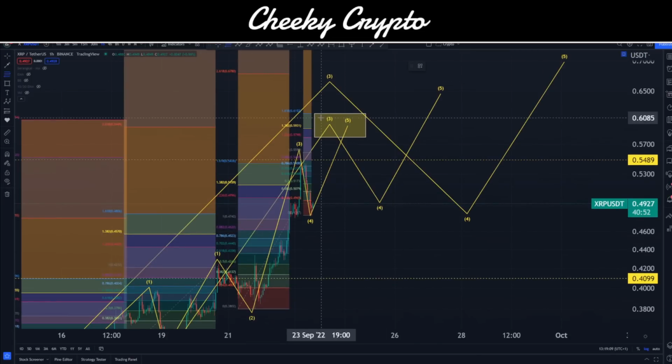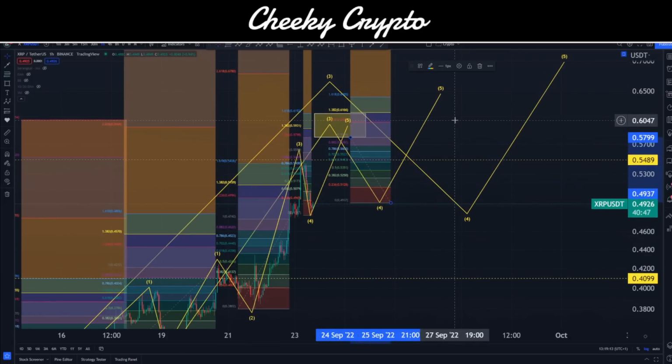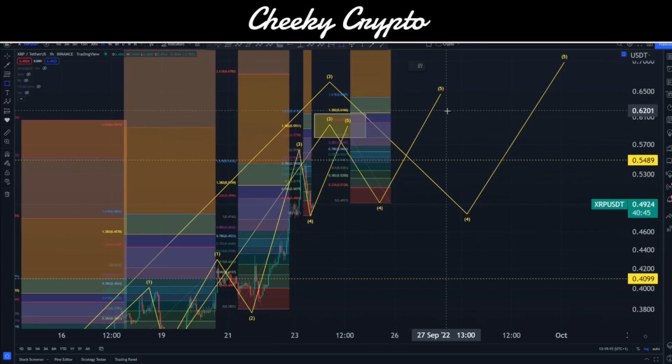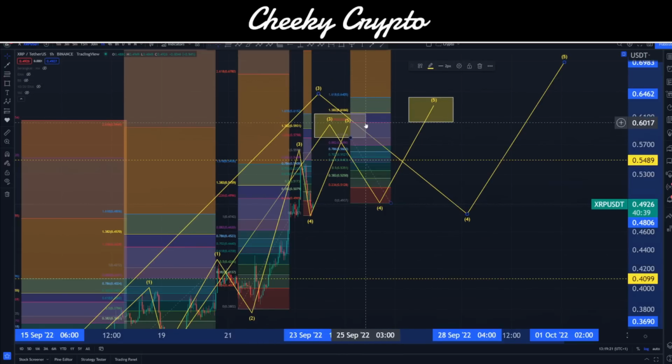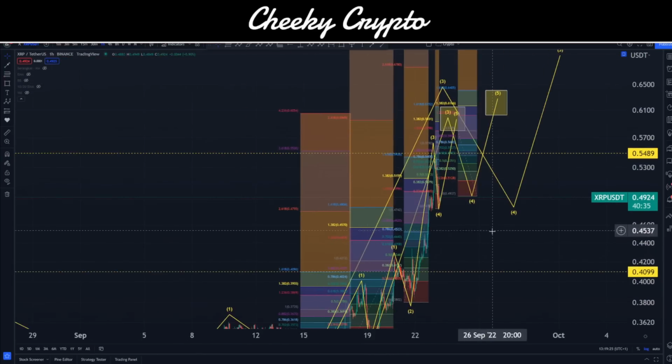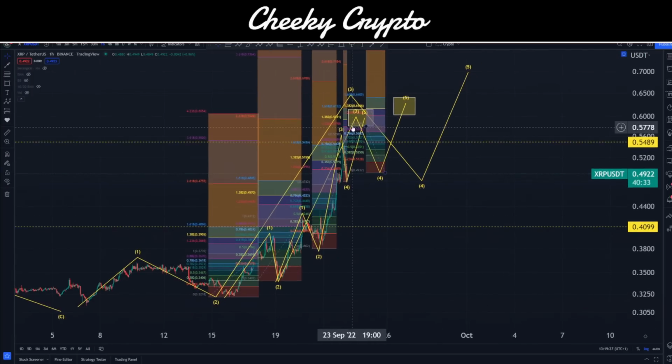And if that is the case, and we do move down from here, then of course our next 5-wave structure will be nested inside here as well. So that'll put our 3rd wave at our macro level within this range, between 60 and 64 cents. Then, of course, you can apply the same logic. Where does that next wave 4 go?